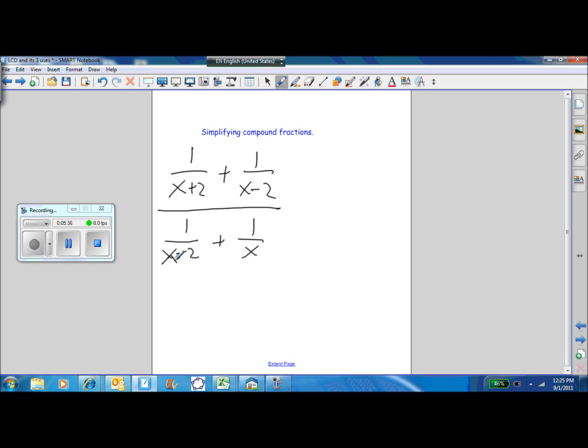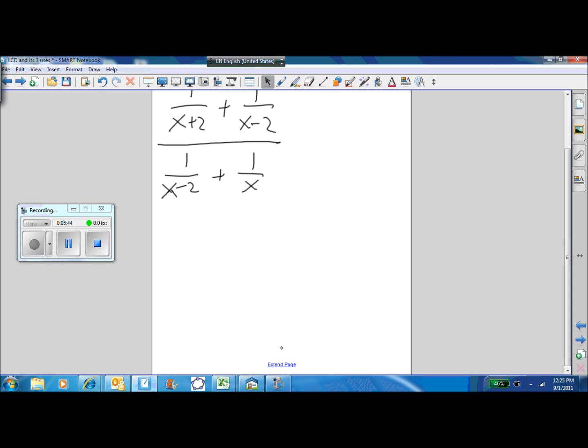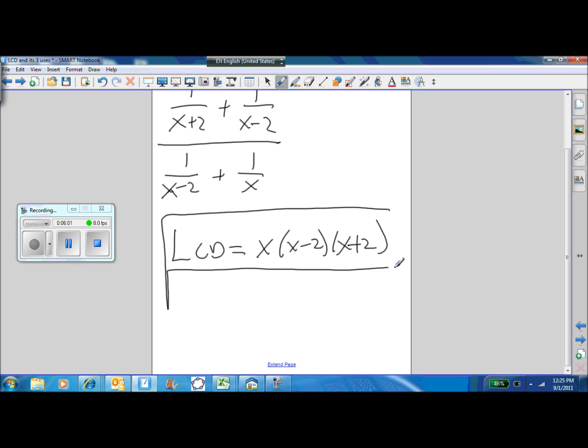This could be a big bear, adding and subtracting these two fractions and so forth. So what we're going to do here with simplifying compound fractions is use an LCD equal to the least common denominator of all the denominators. So that's x times x minus 2 times x plus 2. Put in a flag, and I put a special symbol down here, not the equal of the addition, but the idea of the fractions within fractions. As you see here, you've got fractions within a bigger fraction.